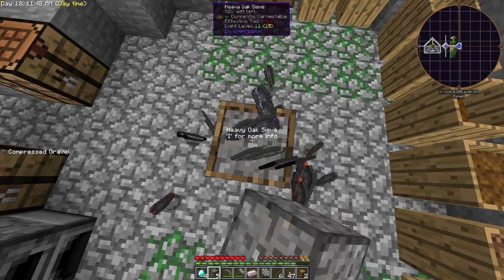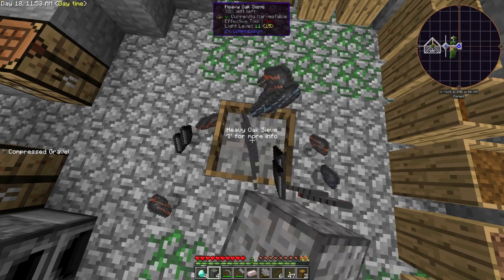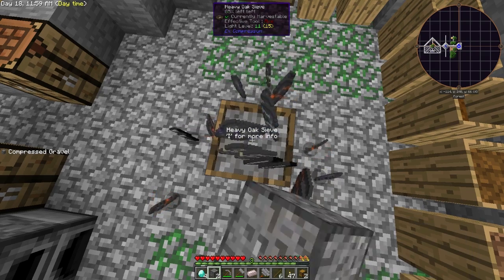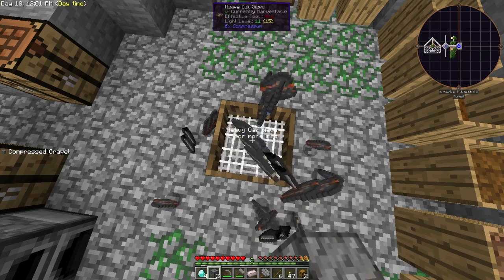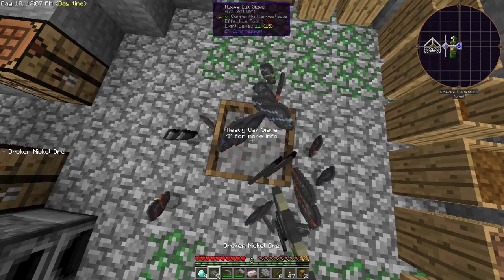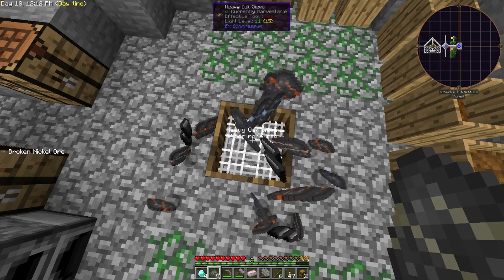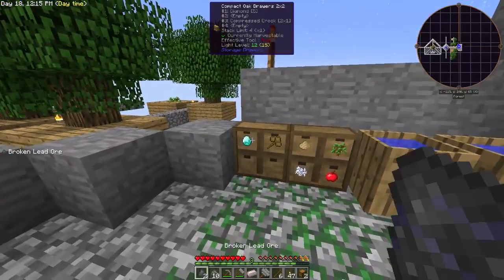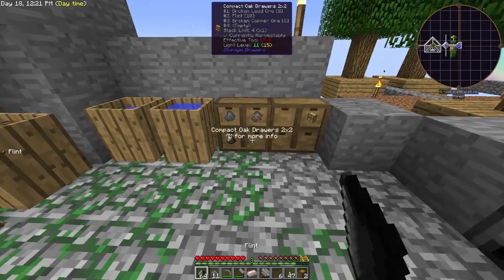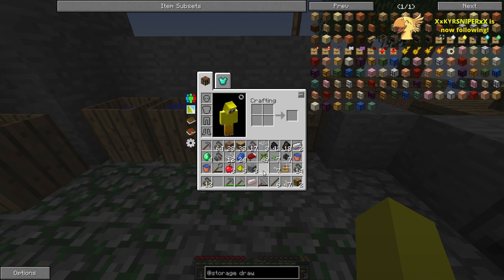Diamond number 4. I might get 5. Oh, we're down to the last 4, boys. 3, 2, 1. 4 diamonds. Final count. 4 diamonds. Not bad. Honestly, not bad. I rate that pretty highly. I'm going to just store away this stuff into here because I can, because I am a freaking savage and a half. All right, nickel ore.